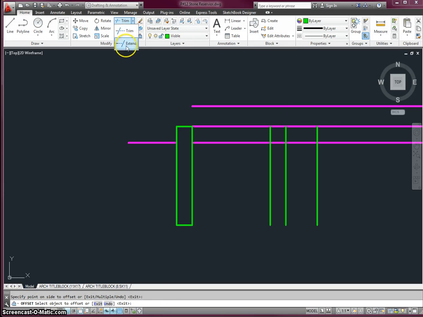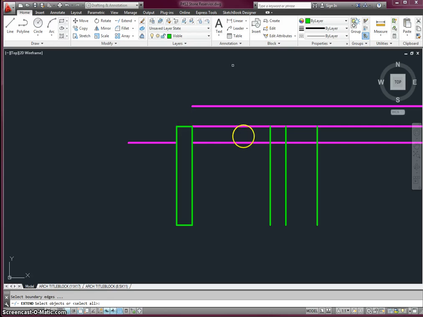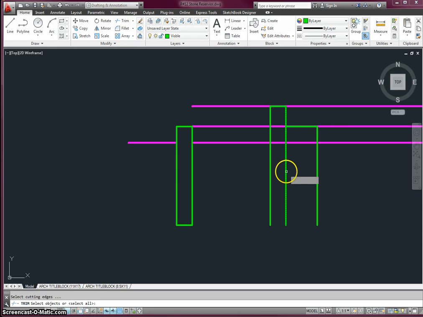Get my extend tool. Okay, I'm going to go ahead and trim this part here anyways.